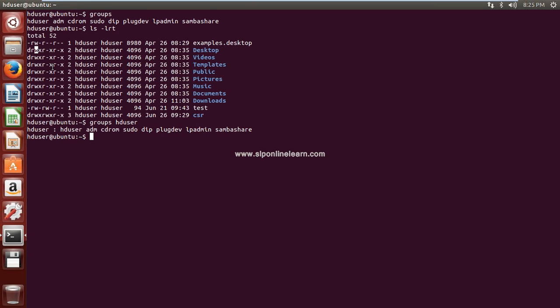Next one, if it is write permission, you can add or delete entries in a directory using commands. We have some commands to do this, right? So using these commands we can do all these operations on the directory if write permission is applied. Otherwise you can't. Means you can't create a file if the directory doesn't have W permission. Then you cannot create any files in this directory. You cannot delete any file from this directory.